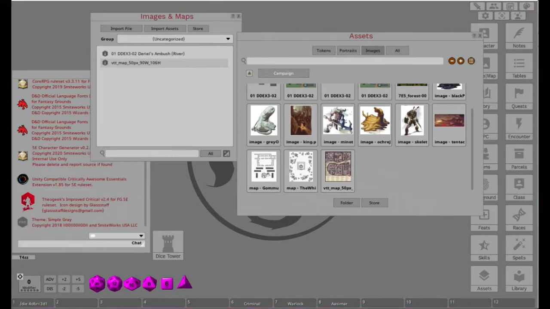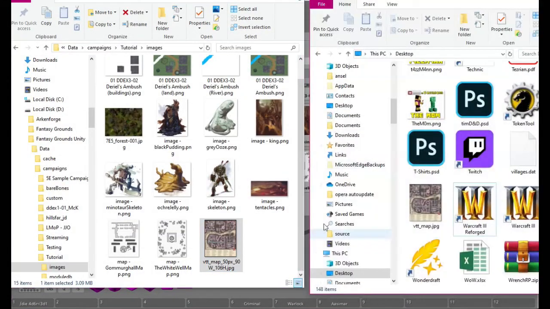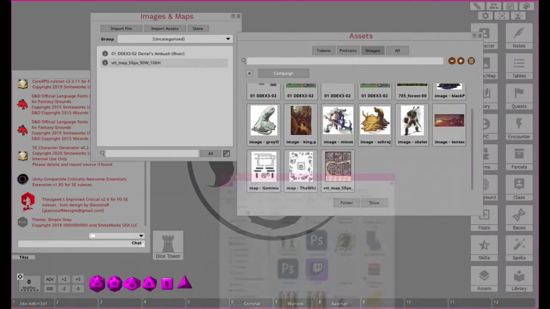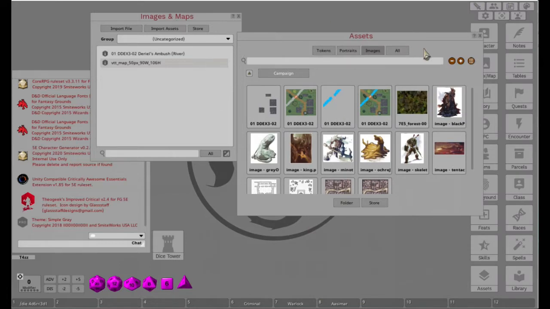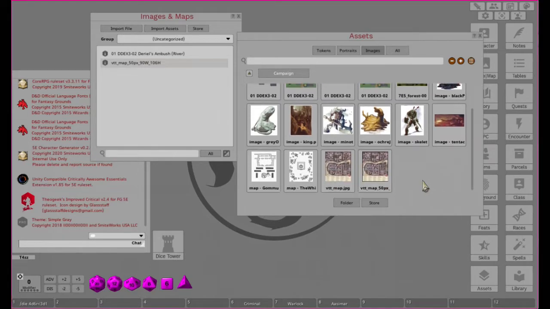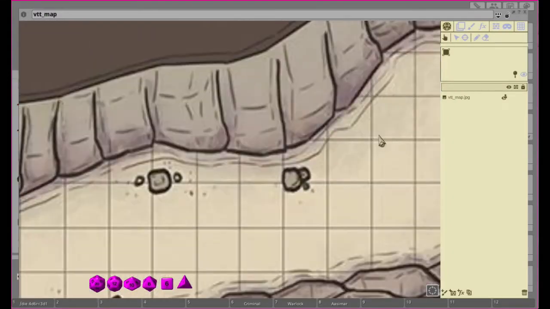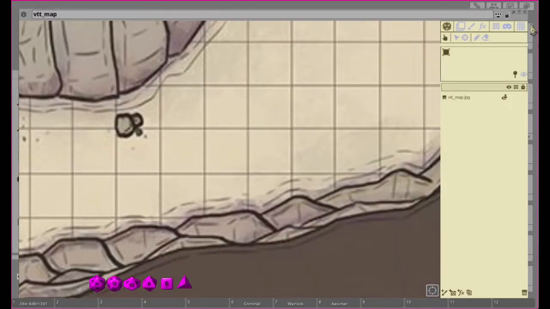We need to come back into here real quick, grab this guy, and we just want to grab that VTT map one. And I do have to say, with Fantasy Grounds, it is easier to do these custom ones. Even if you don't have the map align tool, the map align tool just makes life a lot easier. So if we bring this guy in, let's do the same thing, we'll just do it that other way because it was being a little weird. So we have 50 by 50 here. Let's go ahead and show the grid.